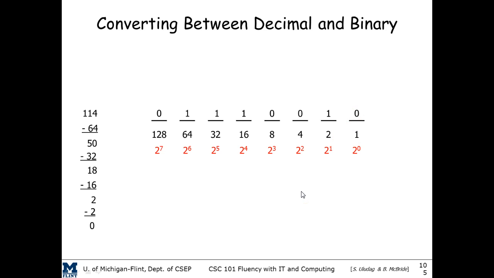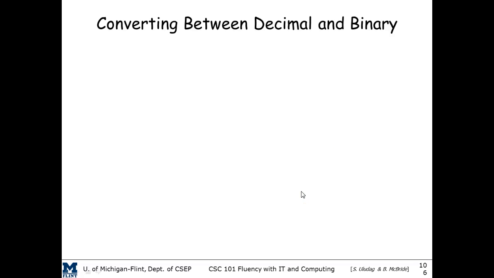So let's try this one more time. Let's start off by putting in our blanks, 1, 2, 3, 4, 5, 6, 7, and 8. And then put the place value for each blank, 1, 2, 4, 8, 16, 32, 64, and 128. And let's convert the decimal number 54. So again, we start off asking the question, will 128 go into 54? No. So we place a 0 in that place value of the binary number. Will 64 go into 54? Of course, no. So we place a 0 into its place value.